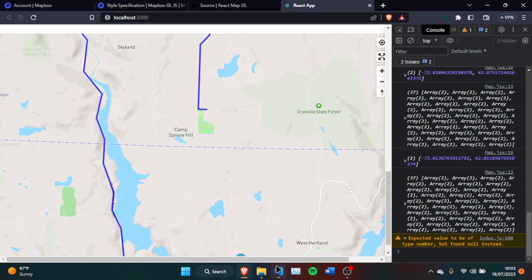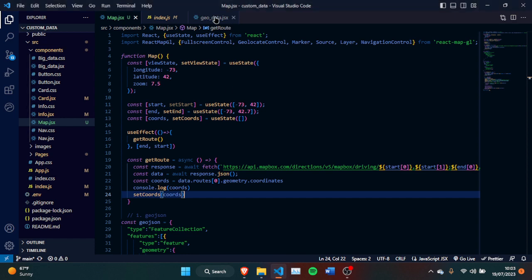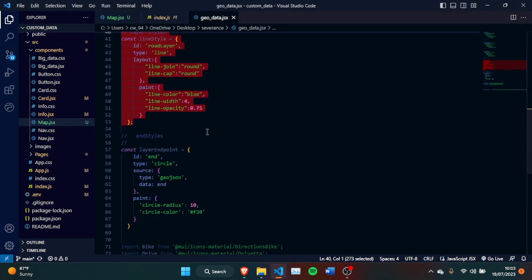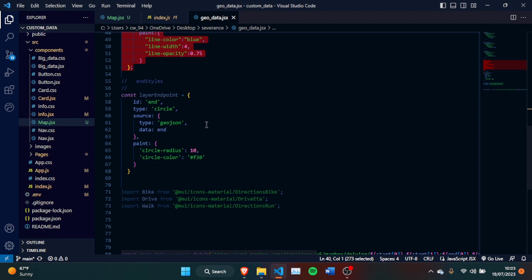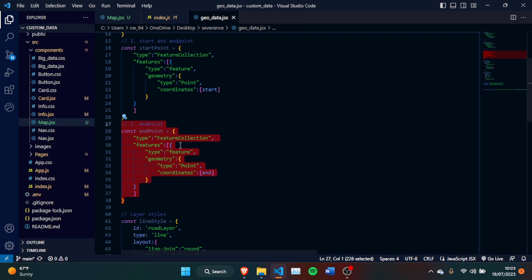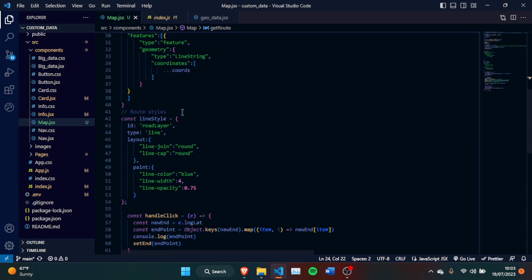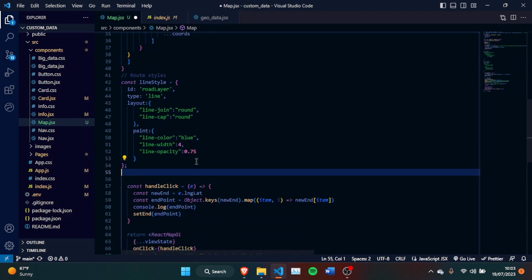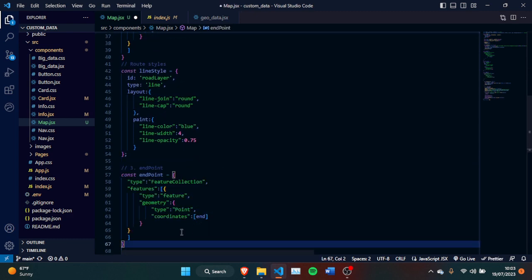So we can come here, and I already have defined another Geojson called endpoint right here. So I can grab this and copy that in there, and save that.